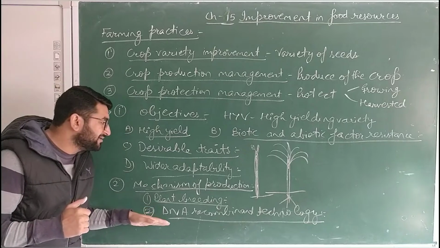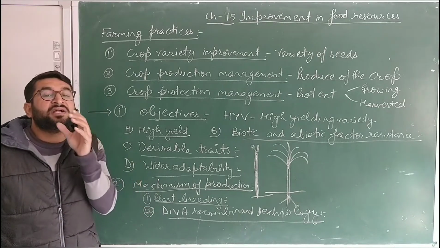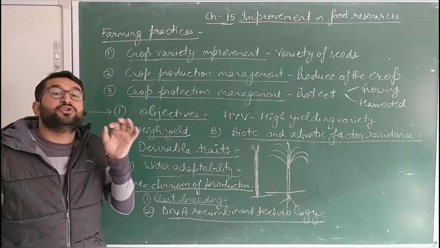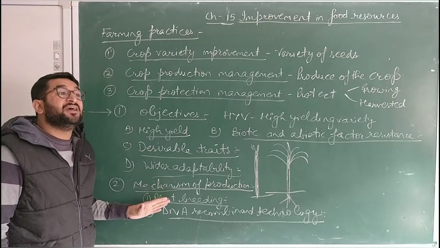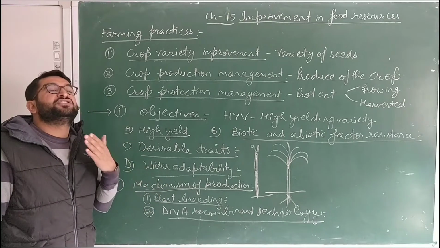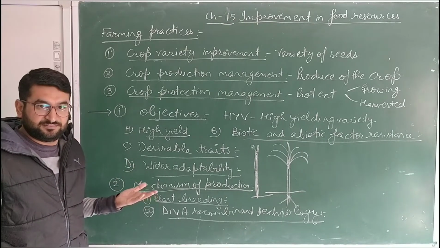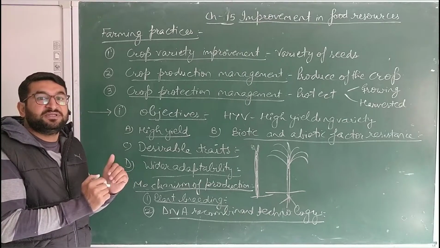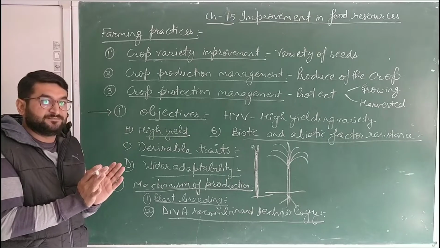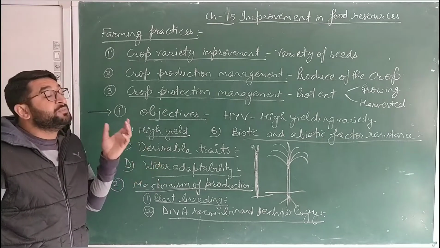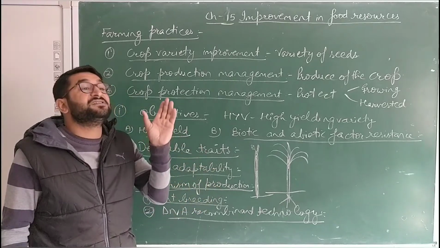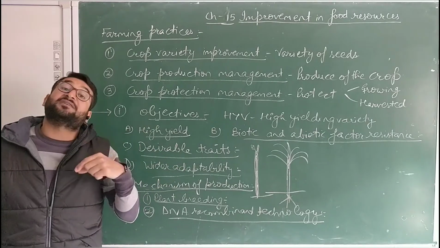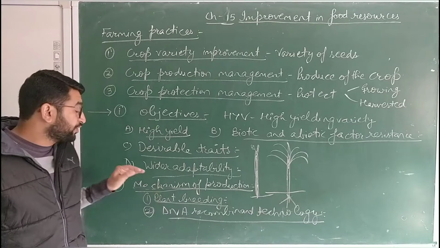So this is a method in which the DNA or the genetic material of a crop plant is manipulated to produce a new variety possessing the DNA or possessing the gene which gives us our desirable trait. क्या करते हैं बच्चे, एक पेरेंट प्लांट के डीएनए को मैनिपुलेट करते हैं. मैनिपुलेट मींस उसमें कुछ चेंजेस लाते हैं आर्टिफिशियल, टेक्नोलॉजिकली, और उसमें वो डीएनए इंसर्ट करते हैं, वो सीक्वेंस इंसर्ट करते हैं जो जीन हम चाहते हैं। और जीन क्या कंट्रोल करता है? कैरेक्टर्स को। तो जो कैरेक्टर हम चाहते हैं उसमें आ जाएगा.